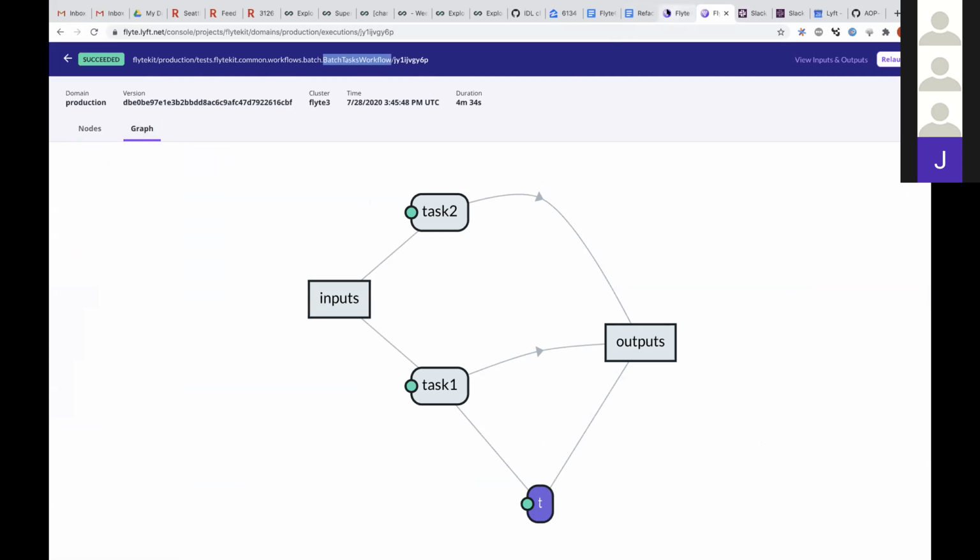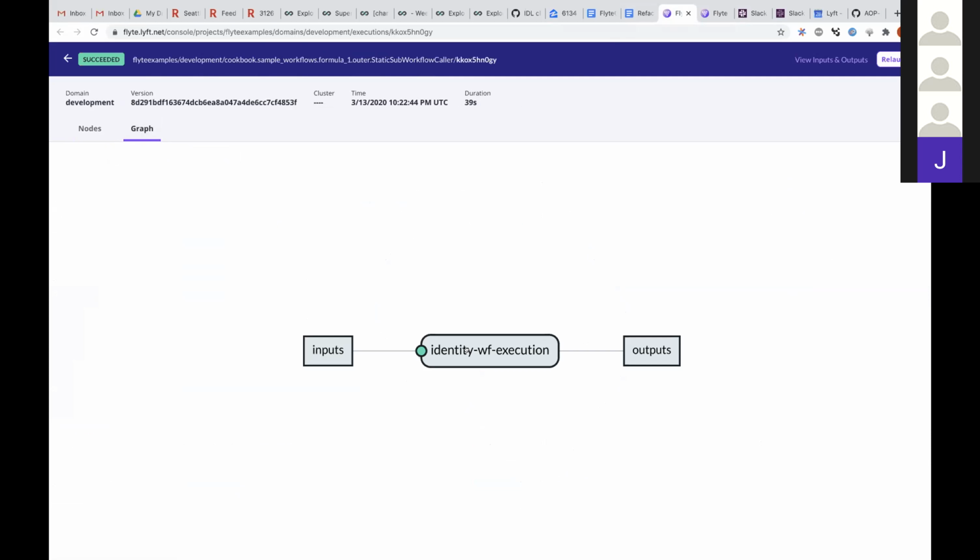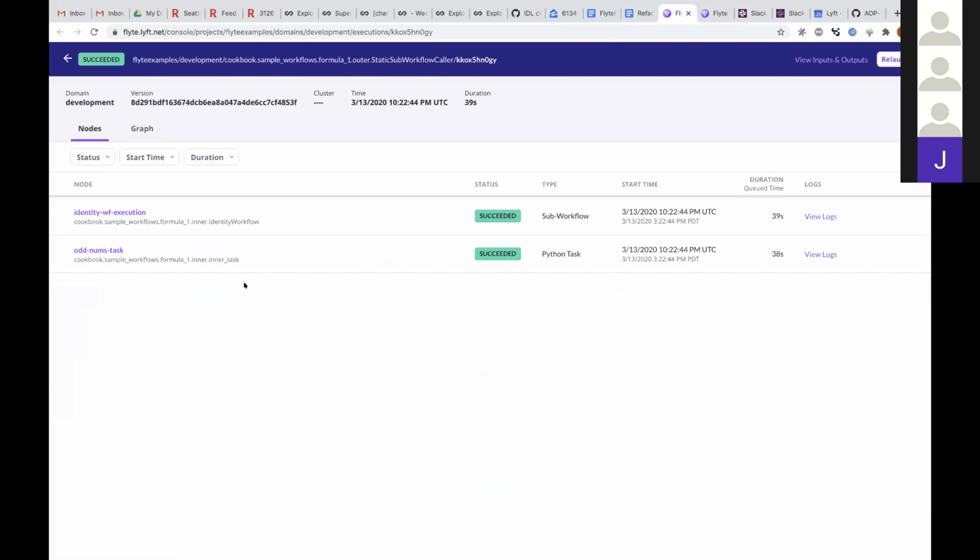There is another example that I want to show you, which is a sub workflow, here. There is just one node called identity workflow execution. But this node is a sub workflow node, and the sub workflow can have more nodes. Ideally, you want to have this node and other nodes inside the parent node, which means that any node, if it produces more nodes, this could be a dynamic task or a sub workflow, there needs to be a parent-child relationship between node executions. Today in our system, we do not have it.